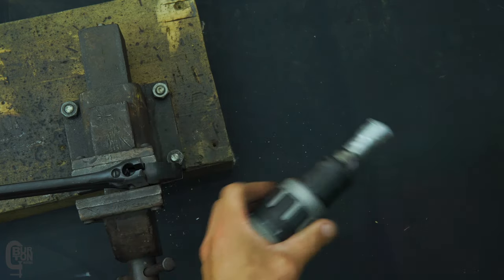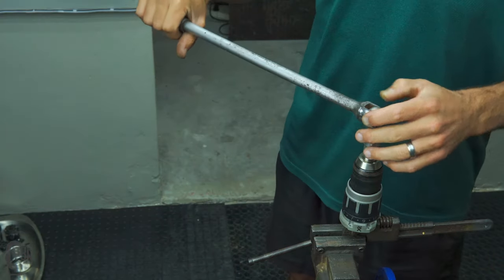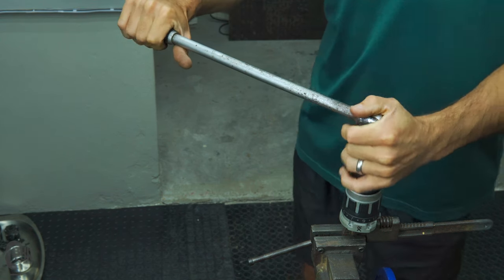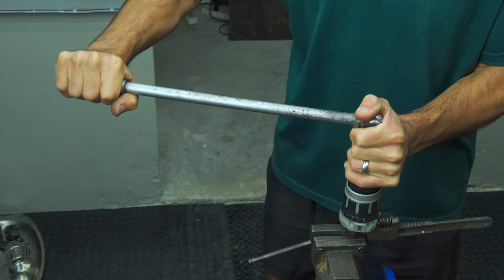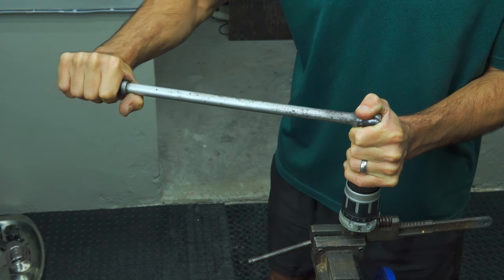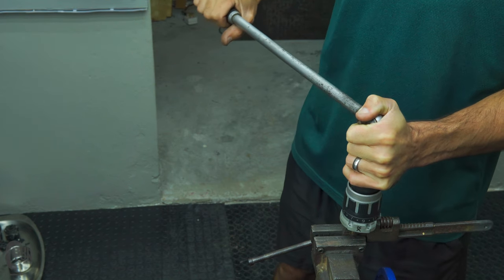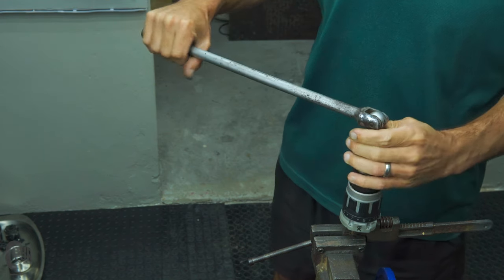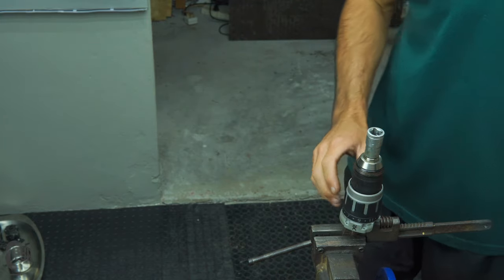Clearly I'm not having any luck using an impact wrench, so as a last-ditch effort I swapped out the shifting spanner for an older-style shifting spanner — these can be tightened up a little bit more. Then I put a cheater bar onto that same Allen head socket and tried putting quite a good amount of pressure on this whole lot to release it. As I was turning, I could feel the shaft torquing up — basically twisting like a spring. I didn't want to push it any further because it literally felt like the shaft was going to shear off. That was my attempt at trying to remove the chuck.